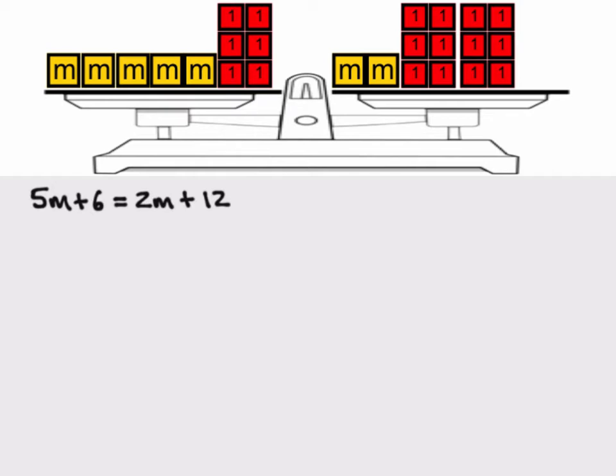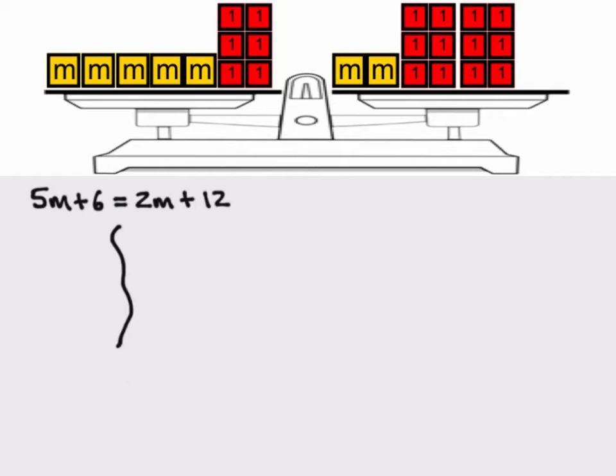Now this is very different from any equation that we've seen before. Our eventual goal is to take as many steps as we need to transform this equation into one in which we have just a number on one side of the equation and then a whole bunch of m's on the other. And if we can get to that point, we'll be home free. Of course, we could do vice versa and have just a number on this side of the equation and a whole bunch of m's here. But the long and short of it is we want to have a bunch of m's on one side of the equation and just a number on the other, and then all we'll need to do is multiply or divide, and we'll isolate that m and solve the equation.